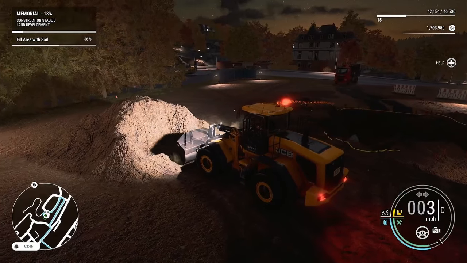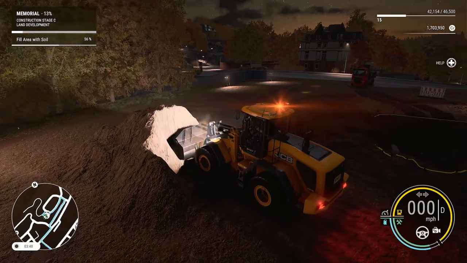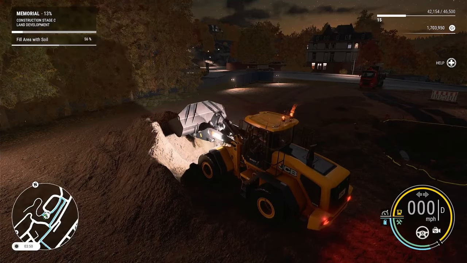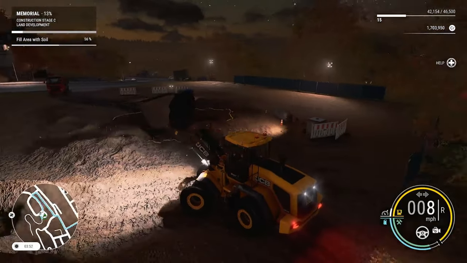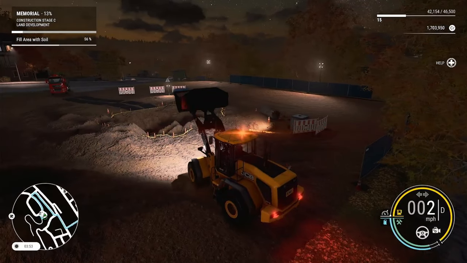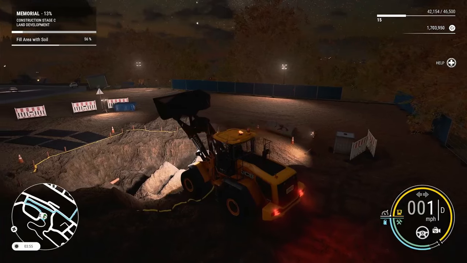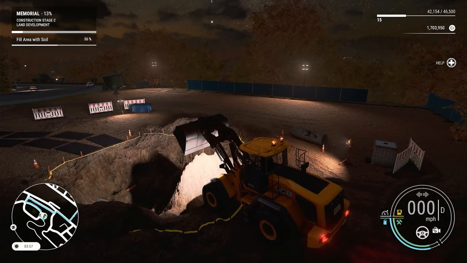Welcome back. Right, so as you can see, we're about 56% done now as we gather some more backfill here, lifting up the bucket and taking it over to the hole. This seems to be the optimum position to fill from. You can see the dirt. I have to get very close now to fill this hole up.